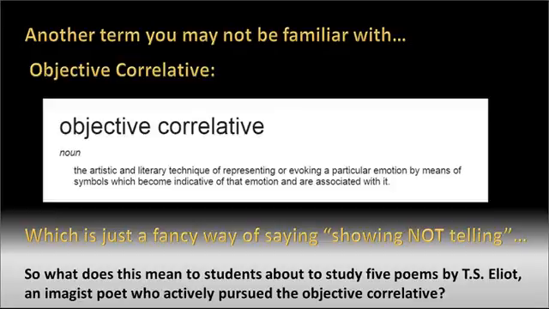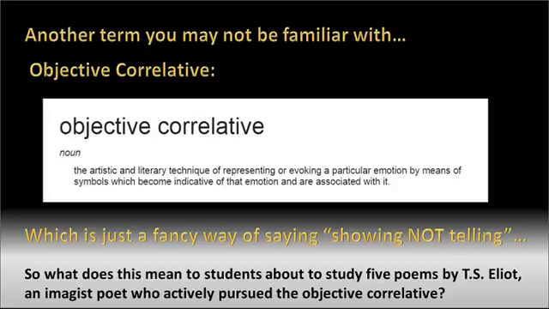So the point is that T.S. Eliot never makes it easy for you. He's never going to say in a poem, this is a poem about a man who is very sad. He will show you how sad this man is. He will show you the depth of this man's sadness. He'll show you some of the reasons for this man's sadness, but he'll never talk about it directly.